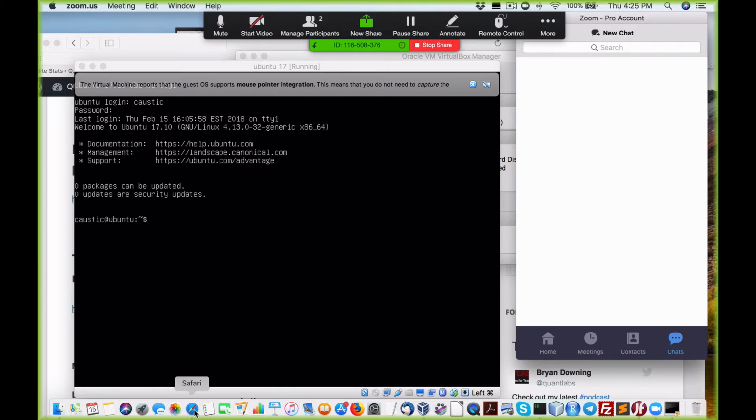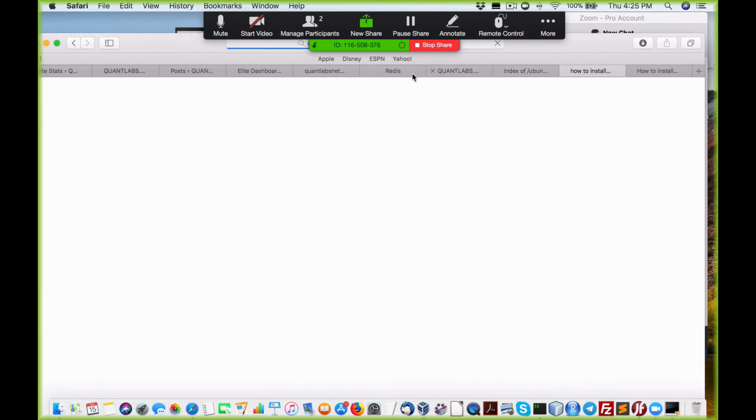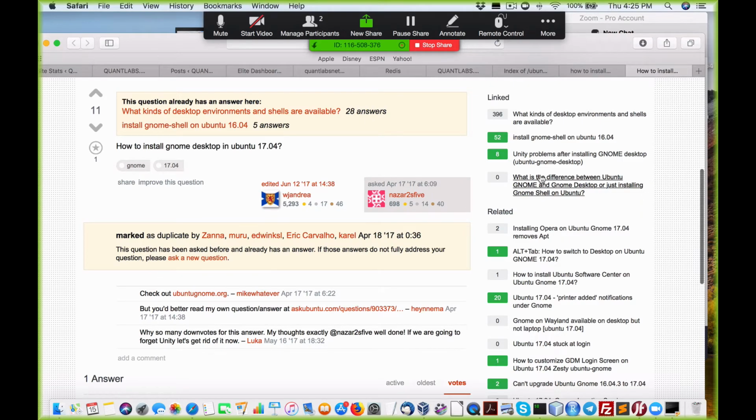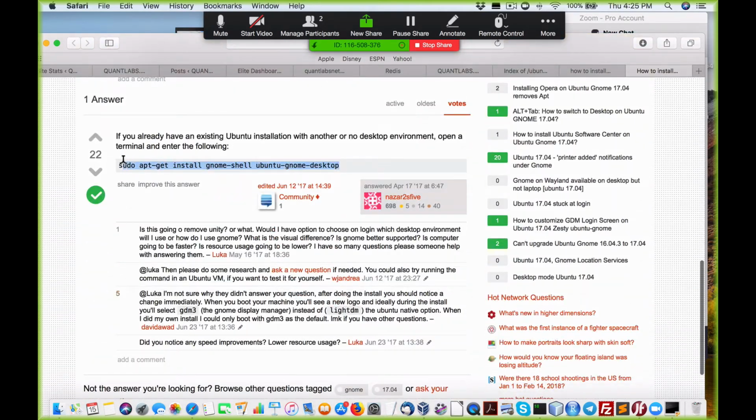Okay, cool. Let me just get back that command, because it looks like I have to reinstall the GNOME desktop here. So we're going to have to relaunch that command.